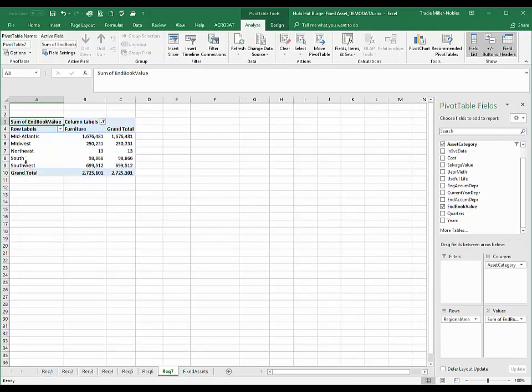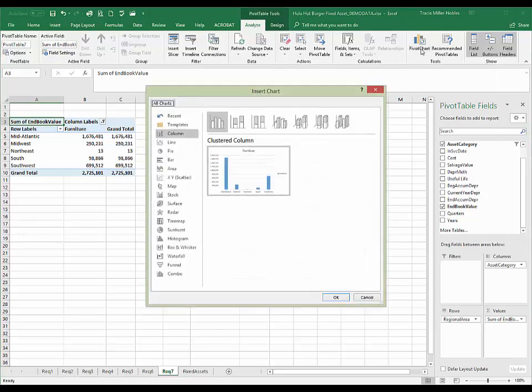Now we're ready to create our column chart, so we're going to prepare a pivot chart. We'll click on the Analyze tab and select Pivot Chart. I'm going to select the column type of chart, and I'm going to select the clustered chart.